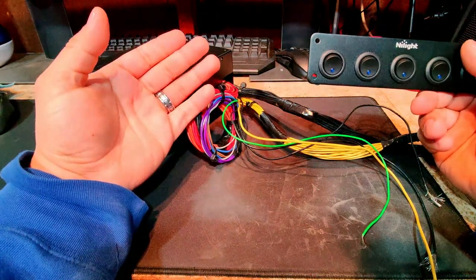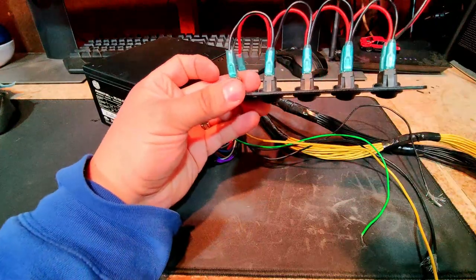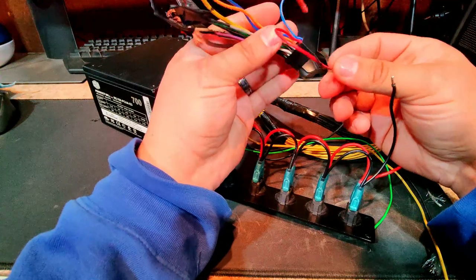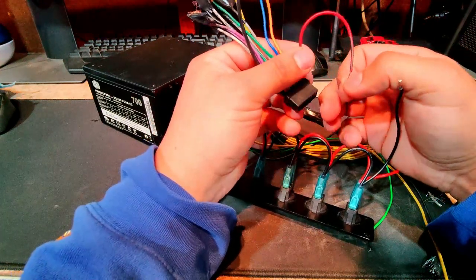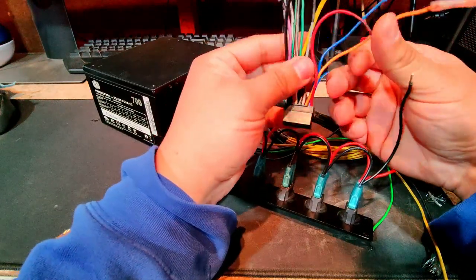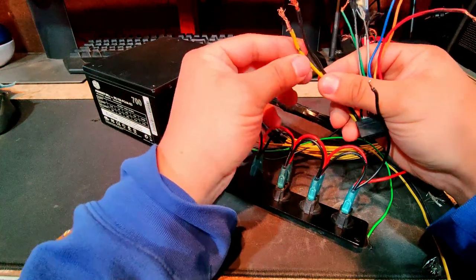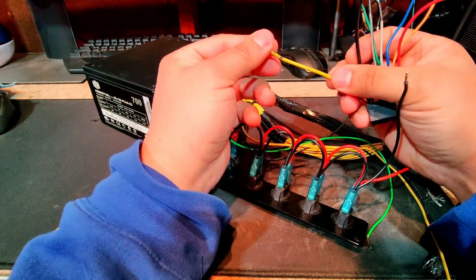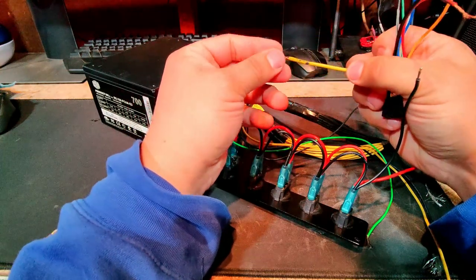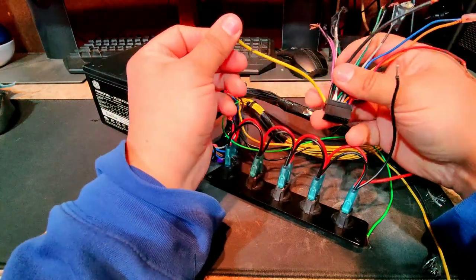For the most part, it's going to be running on at all times because I'm going to have another switch connected to this red wire here on the radio harness. This red wire kind of just tells the radio to turn on. It simulates the key on position in a car, whereas this yellow and the black wire are just positive and ground. The yellow wire is what actually gives the power to the radio, but there's always a little bit of power being drawn just to kind of save all of your settings, like your Bluetooth settings or your radio stations.